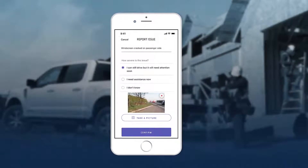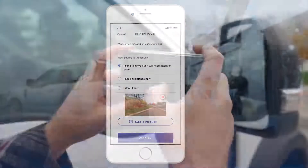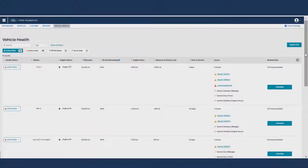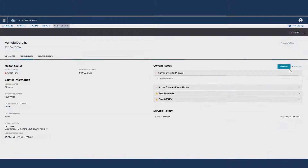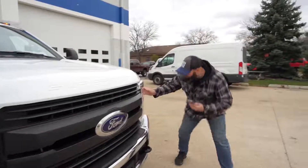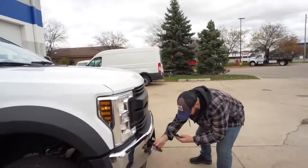The vehicle's VIN will be saved in the app, allowing the driver to select it from the menu for future inspections. If they find a problem, reporting it is as easy as checking a box, jotting a note, or using the camera on their phone to take a picture of the issue. You'll get alerts in real time through the Ford Telematics vehicle health screen. Select the alert to review the issue, including any pictures or notes taken by the driver. This level of immediate detail makes it easy to figure out when and how the vehicle was damaged.